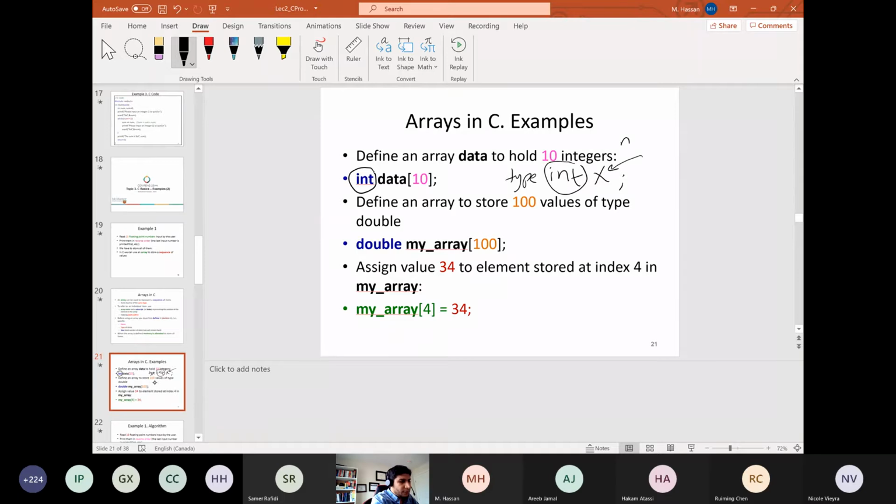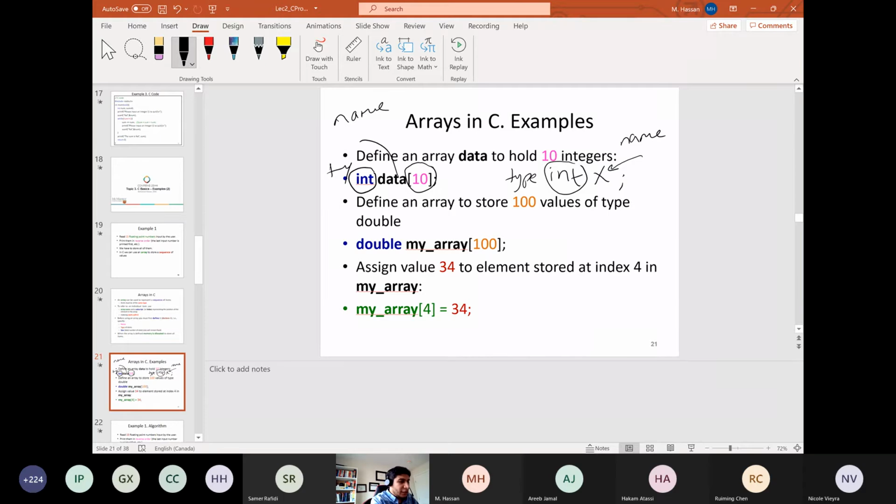And this is the variable name. Correct? In array, well, it's exactly the same thing. That's the type. That's the name. But because it's an array, I also need the number of elements. And this is what you do in these square brackets, right? So here you are saying, I'm defining an array named data. All of the elements of the data array is of type int, and it has 10 elements. Good.